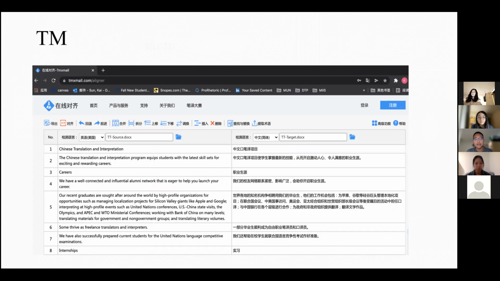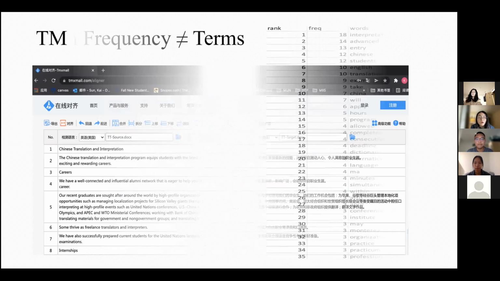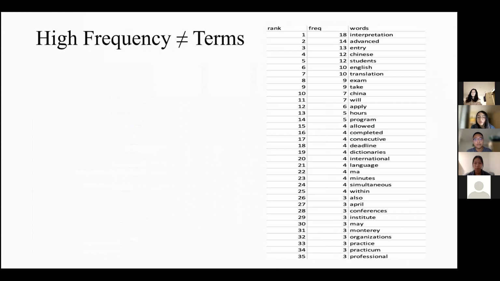How about you, Kelly? Well, while I was trying to create a glossary, I used AntConc, a corpus analytic tool, to extract high-frequency words. After I extracted these words, I realized these words were not the terms that we were looking for in this project. So I turned to my teammates and discussed it. We later decided to handpick key technical terms while translating and exported them as an SDL-TB file.